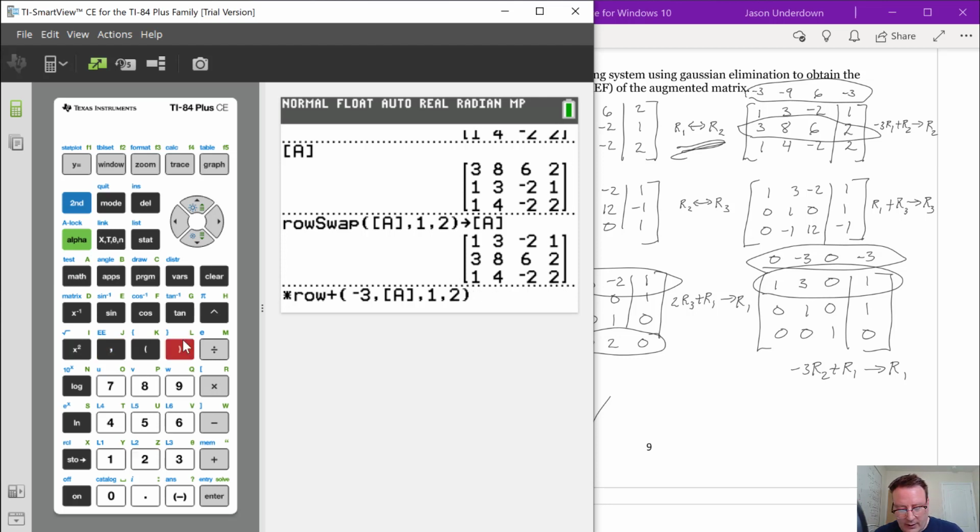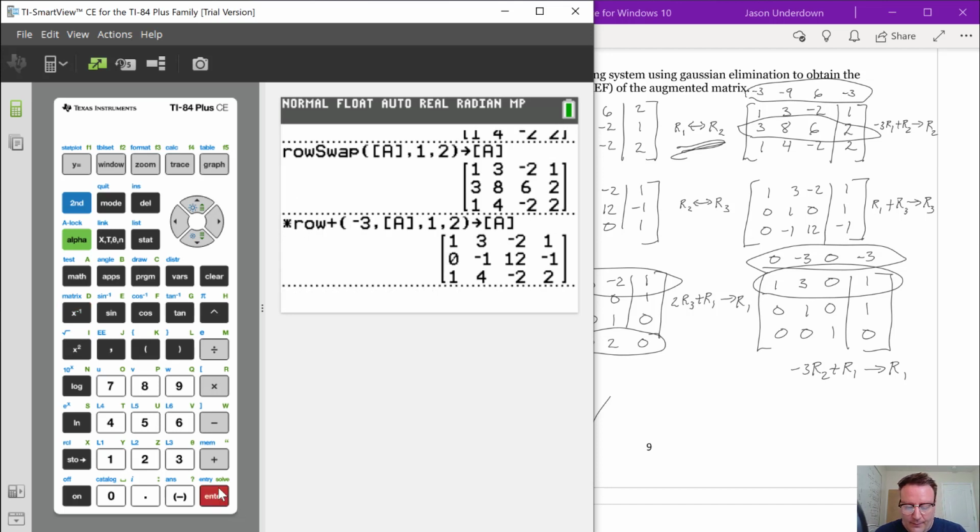Close that off. And here, if you're not sure that you've done the command correctly, you could always just execute the command to check, and it won't save anything. But I'm pretty confident that I put the command in correctly, so I'm just going to go ahead and store this result right into the matrix A. And there we go. I've eliminated that 3 that was the leading term of row 2, and now we have a 0. Now I'm going to use my pivot, that 1 in the top of the first column, to clear out the 1 below it.